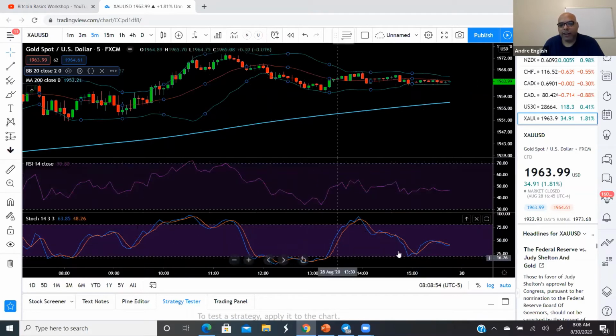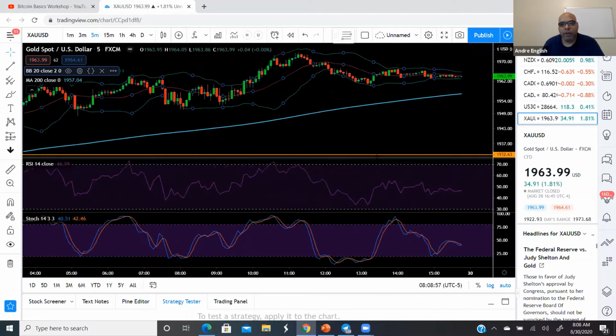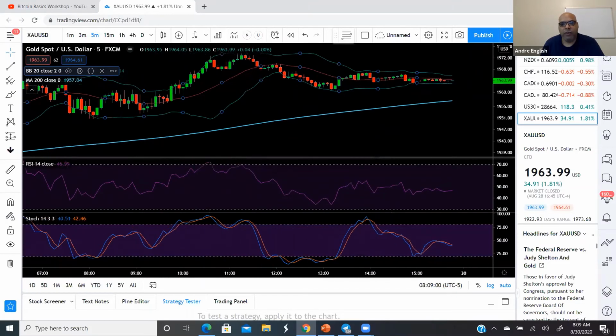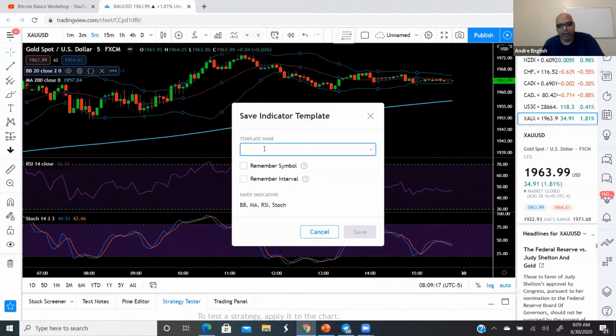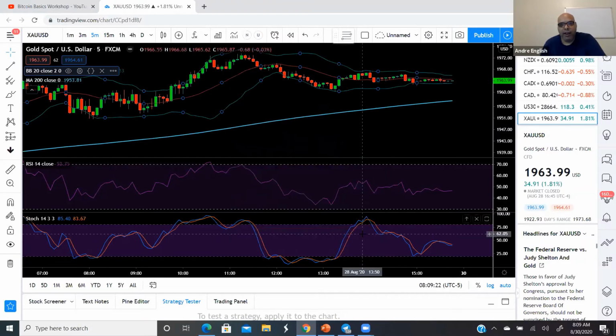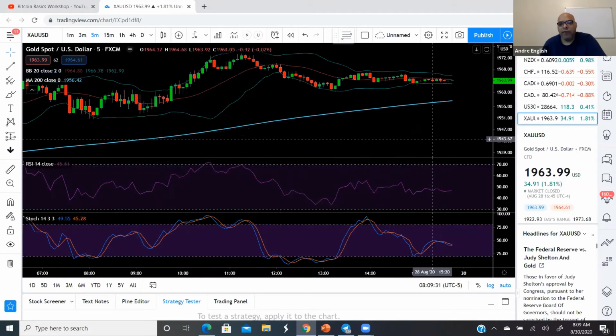Okay, so those are some of the things that we will be able to use. You can put that right there on your Tradingview, which is really nice. And it's very simple to use. If you wanted to save it as a template, you can go right here. It says indicator templates. If you went here and clicked on this, you could click save indicator template, and then you could actually title this. So I could title this HFX if I wanted to, and then it'll save it. And now I have a HFX indicator, okay, set up to sort of mimic what would be going on. So that's very cool, very handy. You can pop that up and use that.